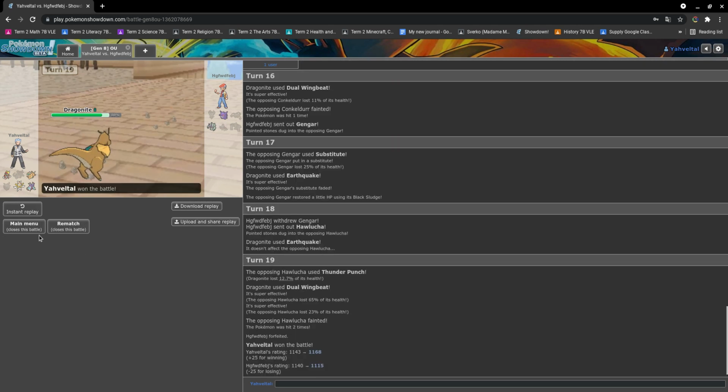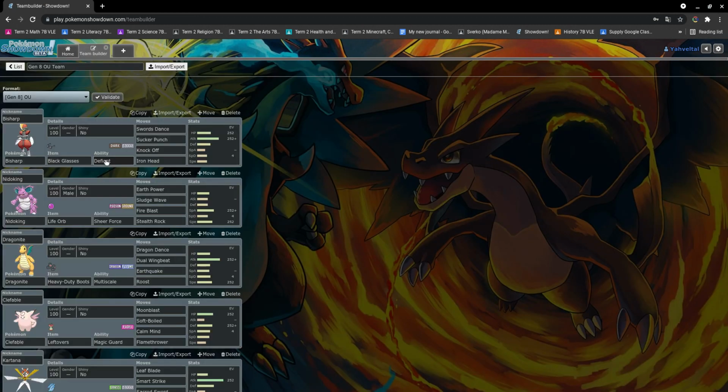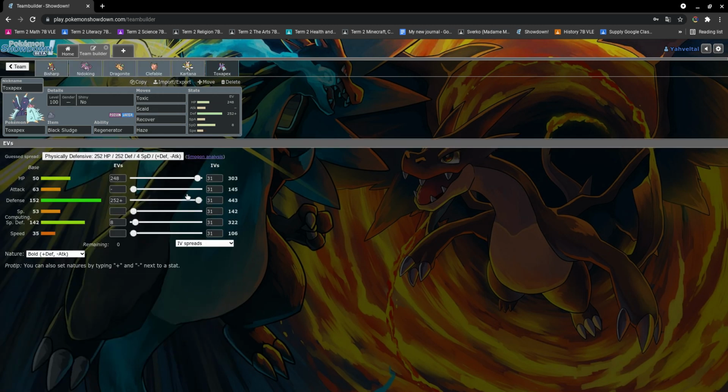That was, honestly, my team is not that bad. It has some weak spots, but honestly, I think it's a pretty good team. I really like it, it's full of cool Pokemon. I think that's gonna wrap it up. Oh, wait, why do the EVs, the IVs, keep setting back to zero? It's annoying, I hate it. Why is it being weird? Okay.